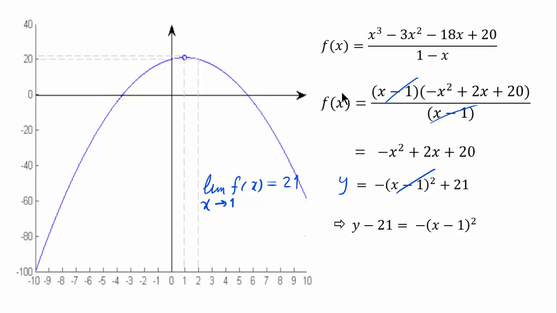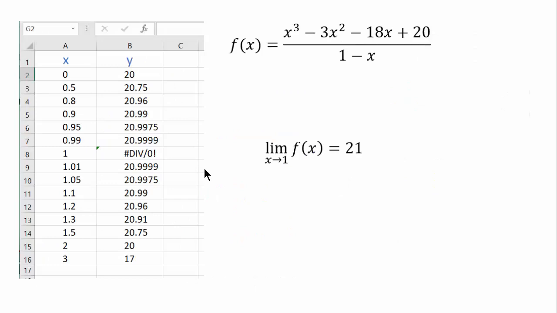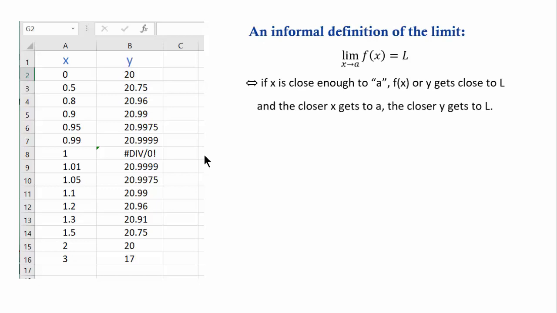And by the way, this method is useful in similar cases where we have an indeterminate form. As for the last formula, it's useful to know how the graph of the function looks like. This is the equation of a parabola whose summit is 1, 21. And as you see here, this is the summit, but I put an empty circle, a little circle here, which signifies that the function is undefined at x equals 1. Well, basing on our example, it sounds acceptable to define the limit as follows.